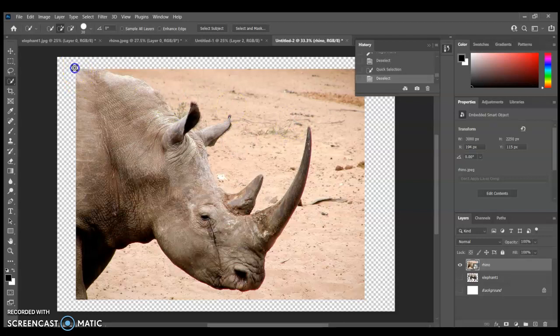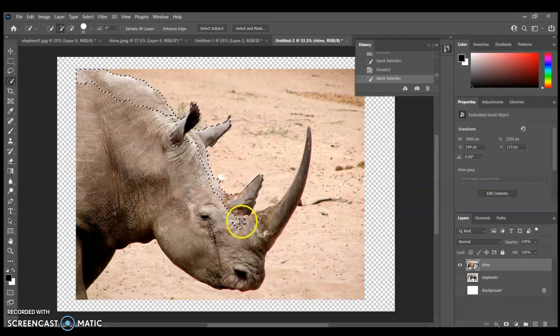But I'll just start again. So I'm clicking, holding, and dragging. My aim here is to select the rhino. So I'm just sort of hovering near the edge that I want to select. And I will show you in a minute how to subtract or add to your selection if you do go too far. So I'm still holding down on my mouse. You can see this is much more effective on this image than the magic wand would have been. Oops, gone a little bit too far, but I'll show you how.